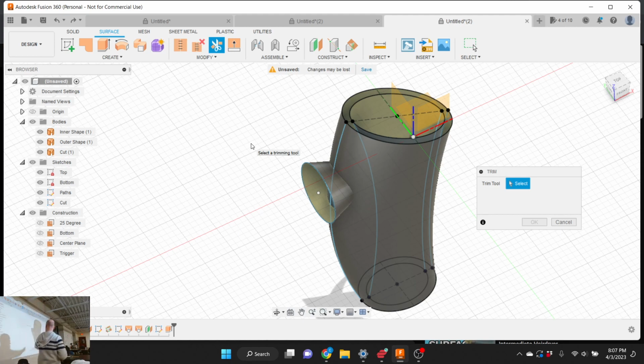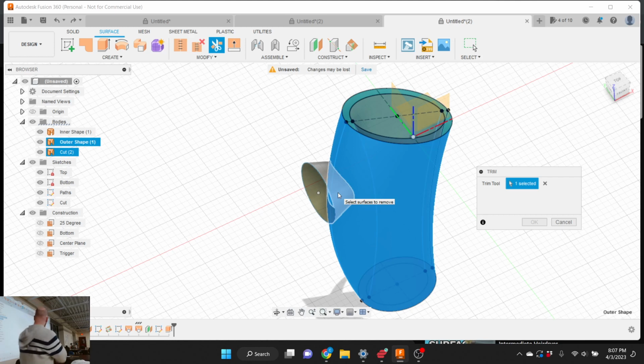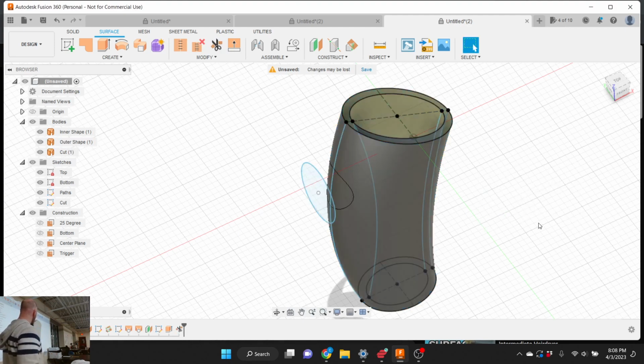And in this case, we want to get rid of this excess of our little cone here. So the tool that we're going to use to do the trimming is the outer part of the outer shape of our, I don't know, part. So I'm going to click on the outer shape, and then I guess what it wants us to do next is select the part, the thing we want to trim. So I'm going to trim away. I'm going to click on this outer ring here, and in theory, that will just go away. It turns red. So red is usually a thing like, hey, it's going to go away, and I'll say okay.